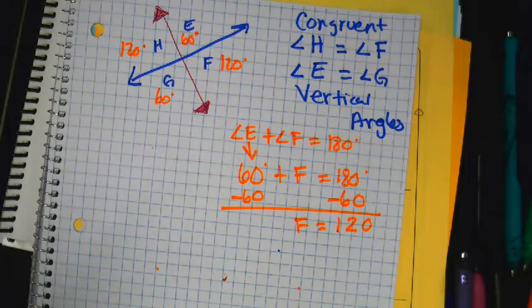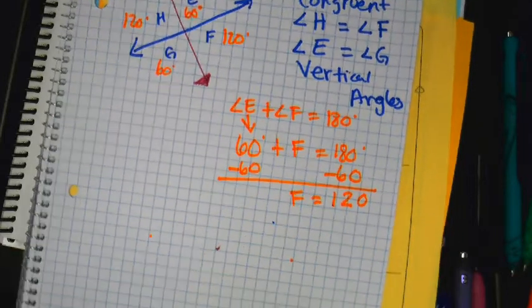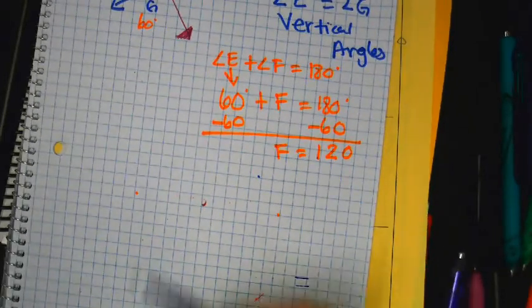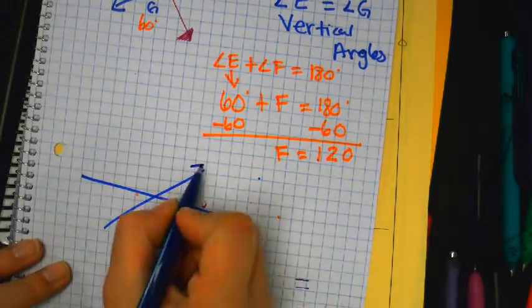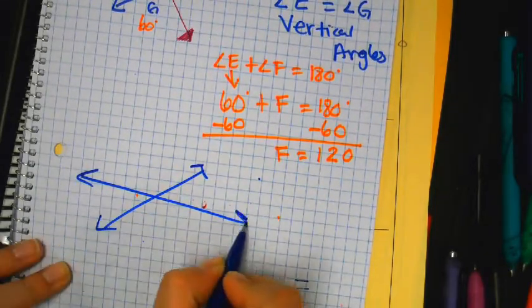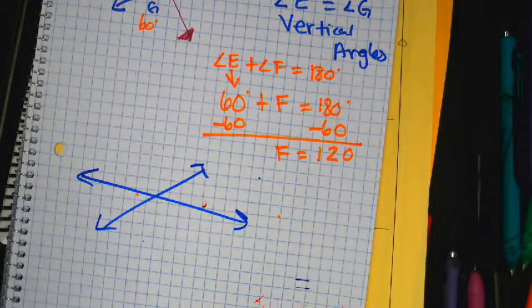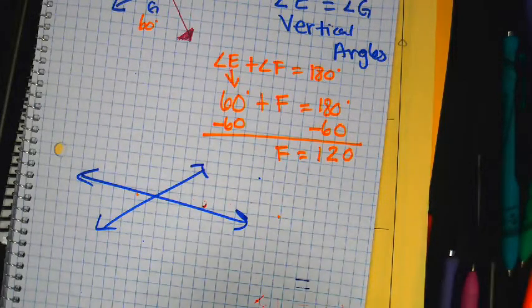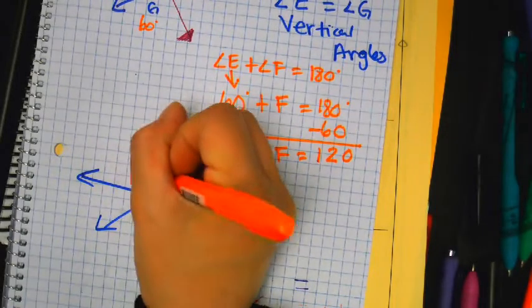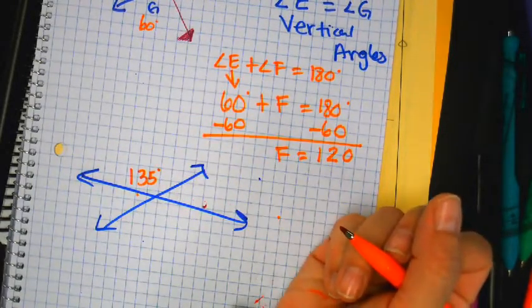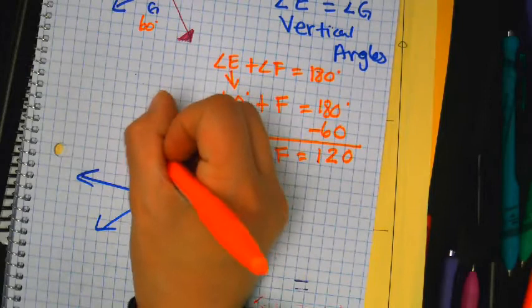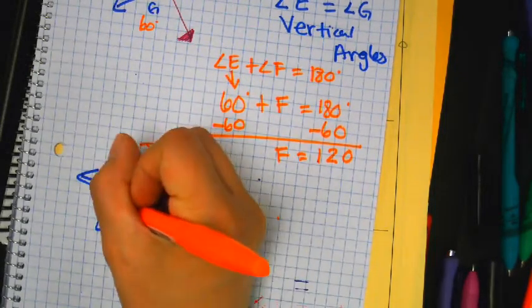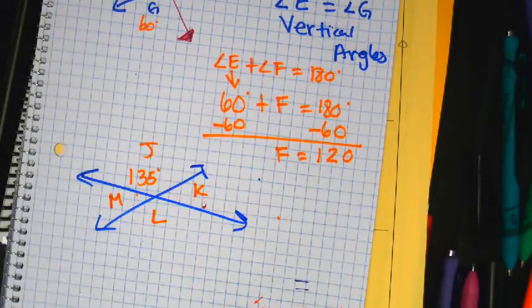Don't shout it out. You do this one on your own, okay? So just draw me an X. I didn't measure it, so you can't judge it by saying it looks like 100, Miss Mel. I didn't use a protractor, so guessing a random number ain't gonna help you. Let's say this one's 135. A, B, C, D, E, F, G, H, J, K, L, M. I'm just going down the alphabet, but I'm skipping the ones that look like numbers.